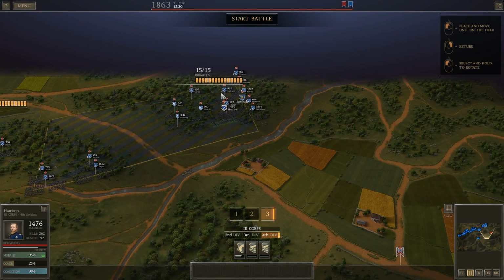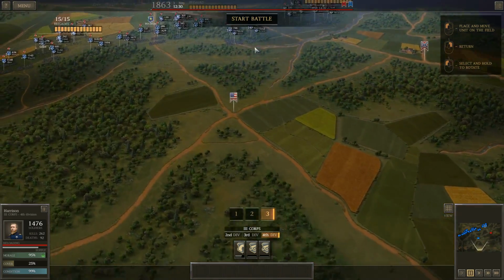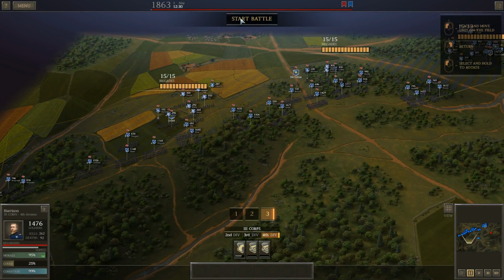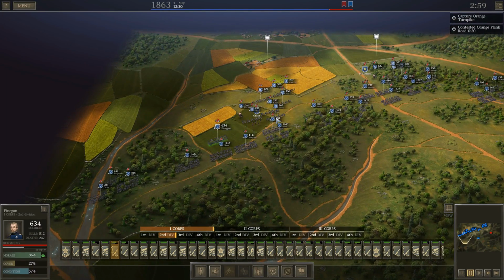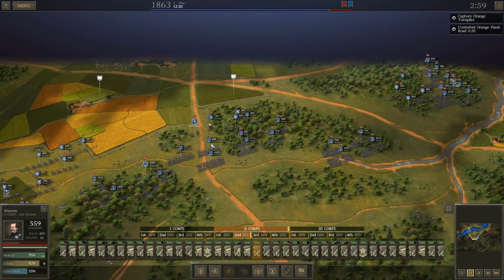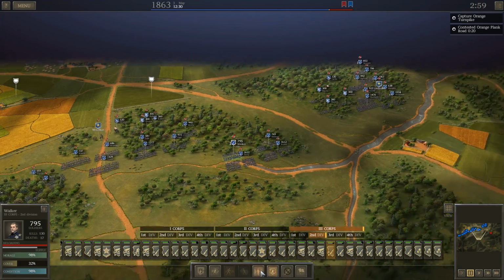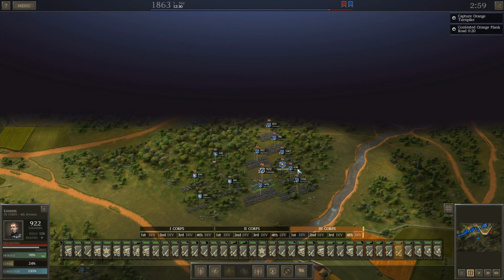Okay, these guys are going to cross this river into these woods, and they're going to pretty much directly take the fight to whoever's there. Same thing down here. Okay. Combine. And combine.